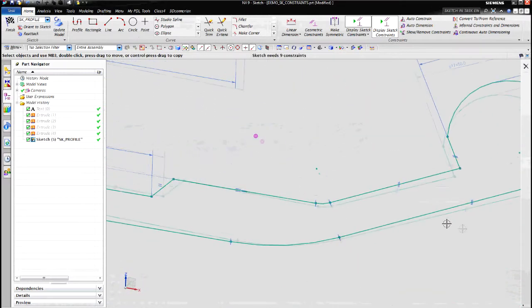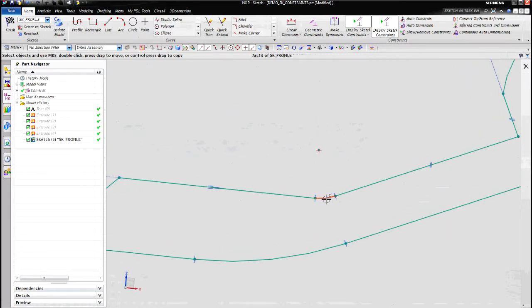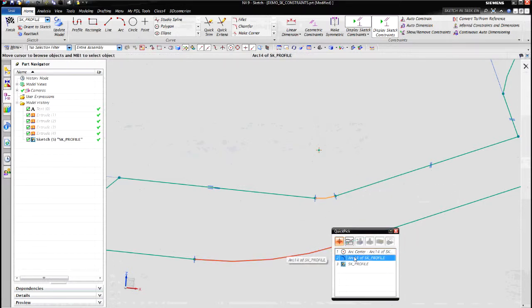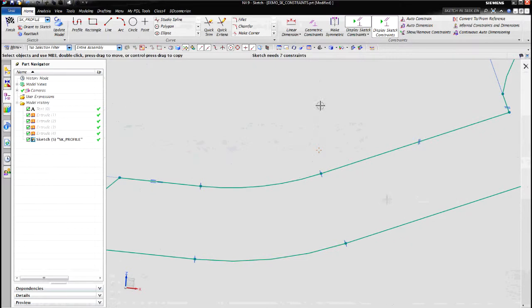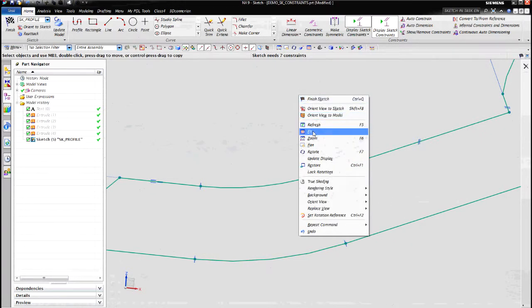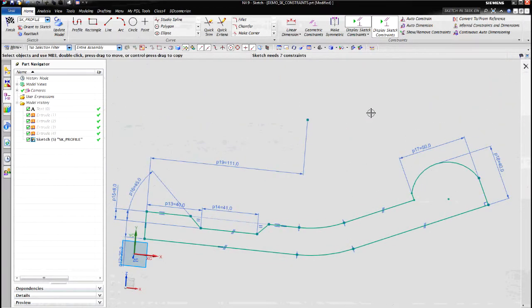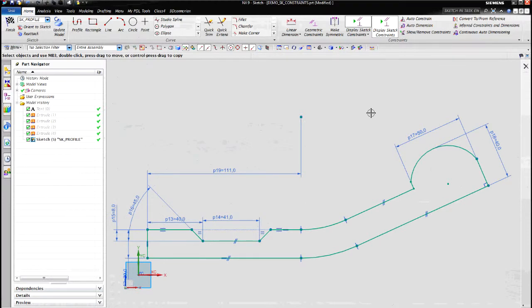If I select those two arcs, and I did not select it in the right spot, select it again. Be sure that I select the arc and select it again slowly. I'll make it concentric. Do a fit. We got 7 constraints to go.